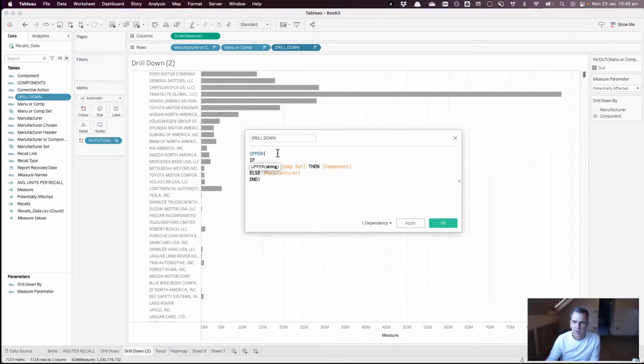I'm going to say if the drill down by is equal to, so I think I need to account for both conditions. Let's see, so then this should be manufacturer, and then this should be component.